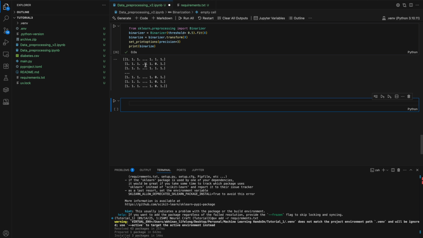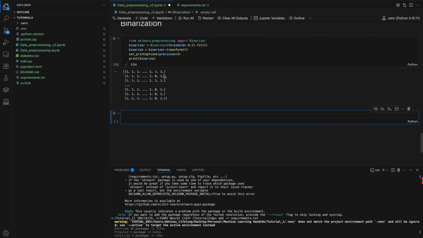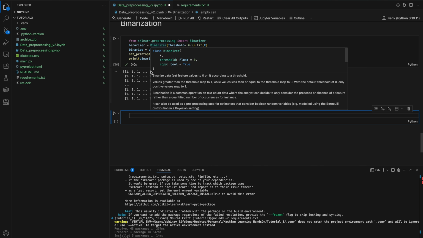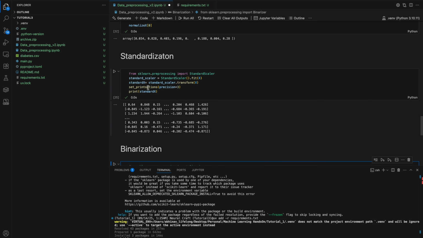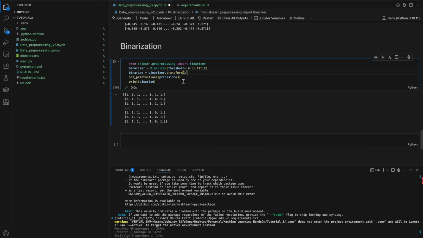So here you can see it has converted our data to almost ones. It contains almost all the values as ones. In binarizer, it has decided to get some values as 0, some values as ones. So instead of transforming it on apps, we can pass in another vector, like the standard apps. If we pass standard apps here and see our results, we also have to transform it on standard apps.